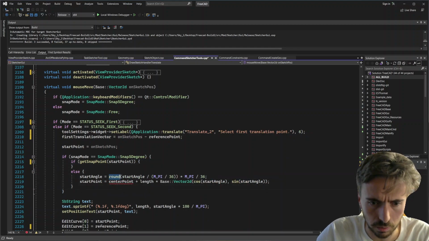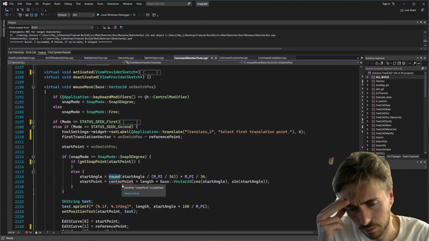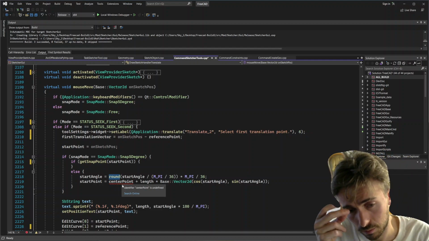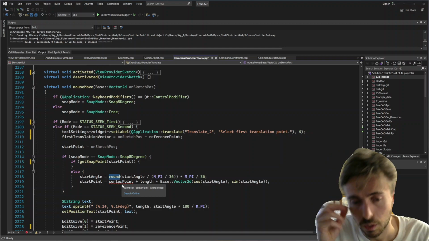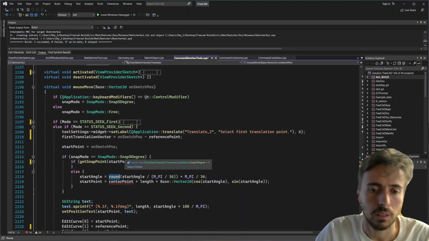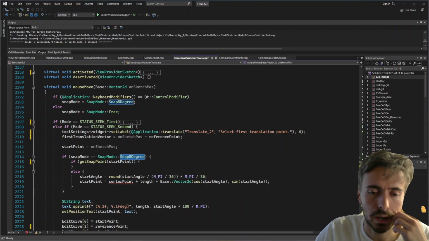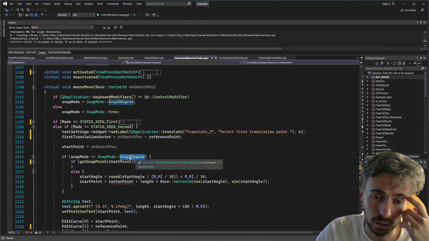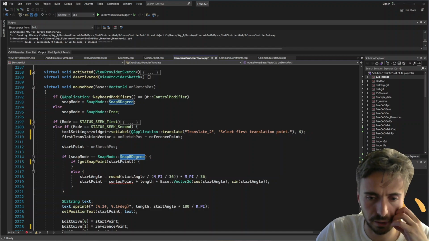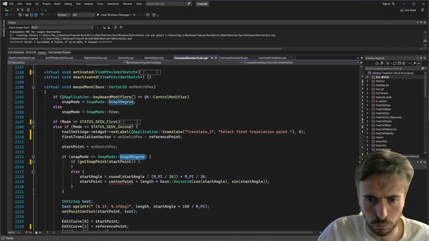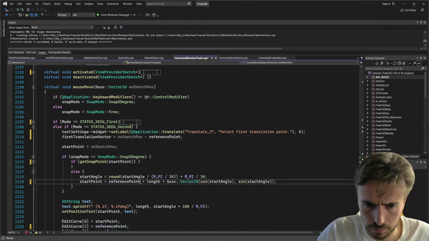Else start angle, start point. Yeah, right. It's because if we are doing a snap with 5 degree, first it will check if we are snapping to a point, and if we don't, it will snap at 5 degree. And do we actually want that to happen?